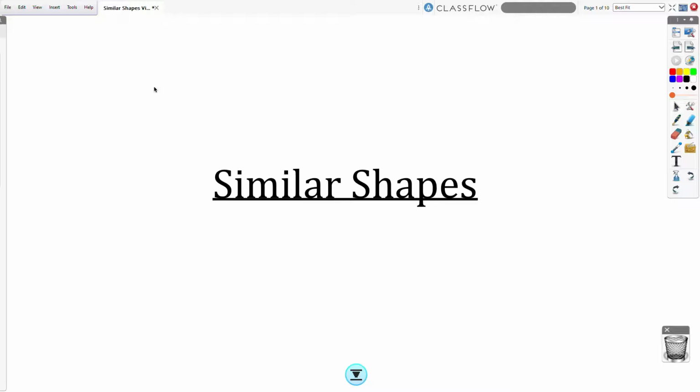In today's video, we're going to be taking a look at similar shapes. First, we'll deal with triangles, which we've seen in congruency, looking at triangles that have similar properties, which will help us solve problems by saving us some time. Then we'll look at how we can link this into areas and volumes as well.